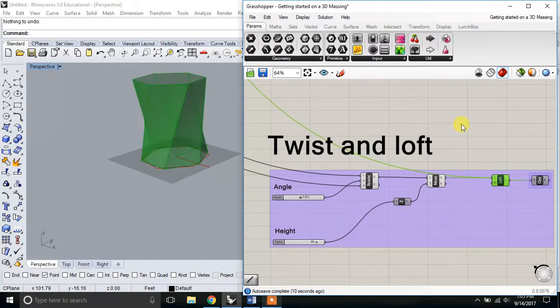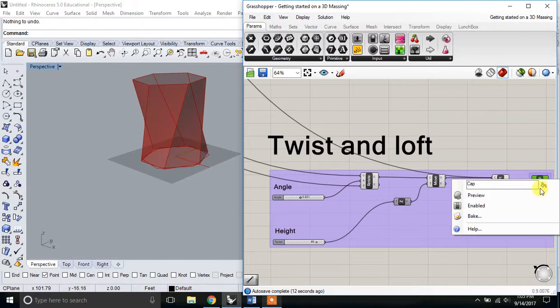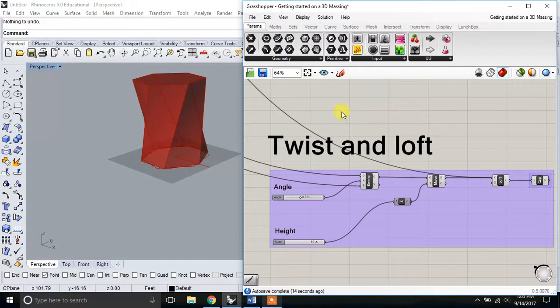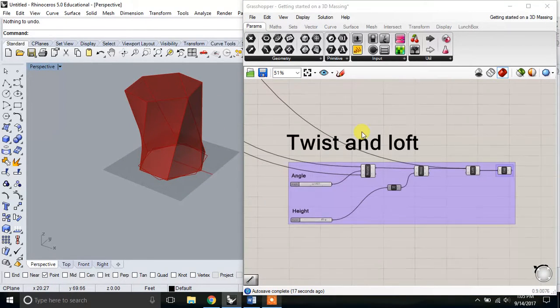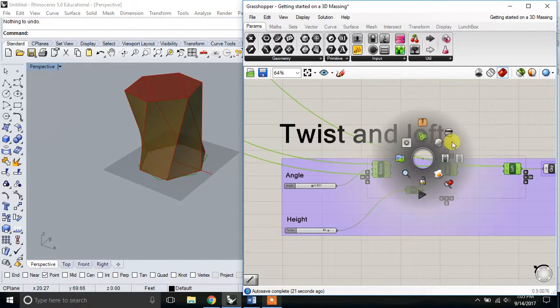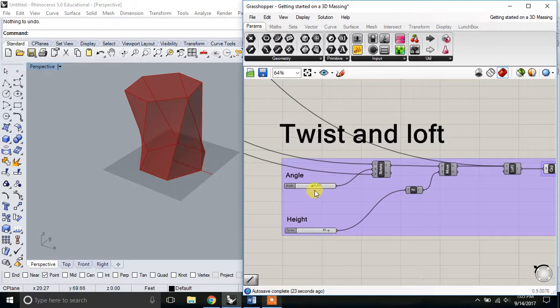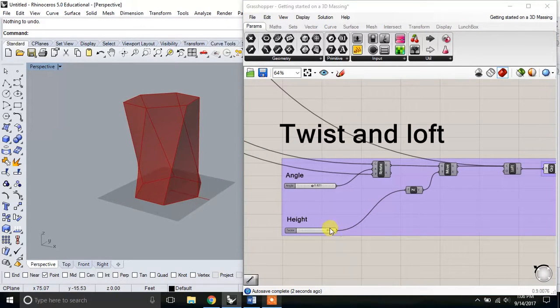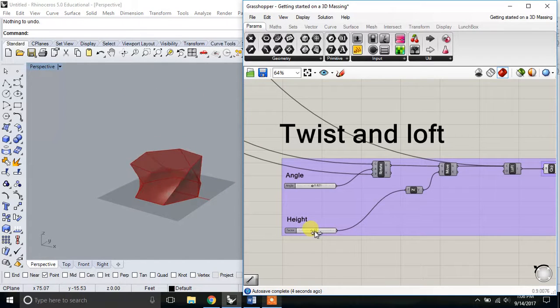Lofting that. Capping to give us a solid. And now we can adjust both the height of that form as well as the twisting factor.